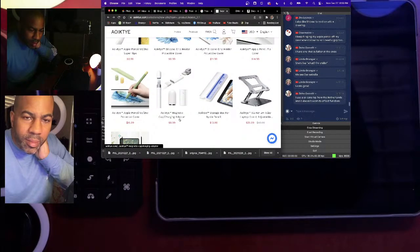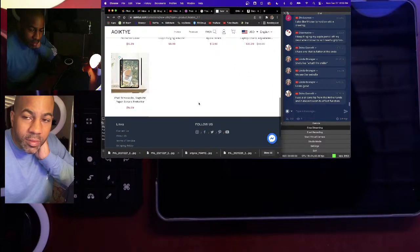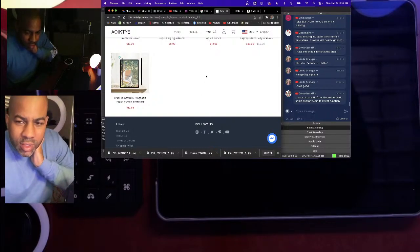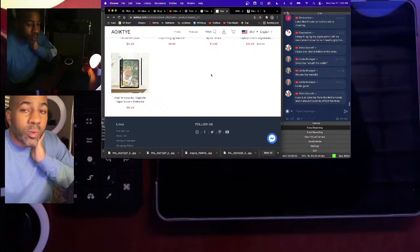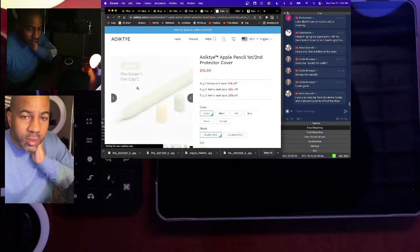Magnetic cap. That would be useful because that's something that I need. I use silicone tip from the Netherlands. It doesn't seem to affect function. Interesting. So you use a tip on the Apple Pencil, and you have the Apple Pencil 2. So you use the tip and you don't have any issues with it. I guess then you don't have to really worry about the tip wearing out. Even if it was to wear out eventually, you still have your protected regular tip. I mean, that seems like a great deal.